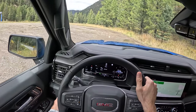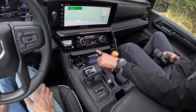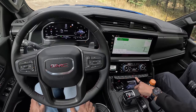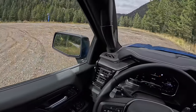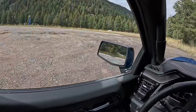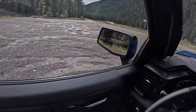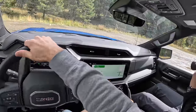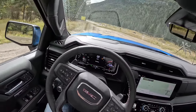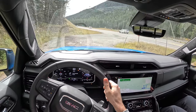Let's see, can we get this into two-wheel drive? And then, where is our traction control? Off, don't you? Yeah, of course. You want ESC off all the way? Yeah, all the way. There we go. There it is. Okay. Just make sure that there's, we're all clear. Traction, ESC is off. And that's not a camera. No. Good. And away we go! Two-wheel drive, traction off, ESC off, will it slide? Absolutely. She'll slide! Yep.